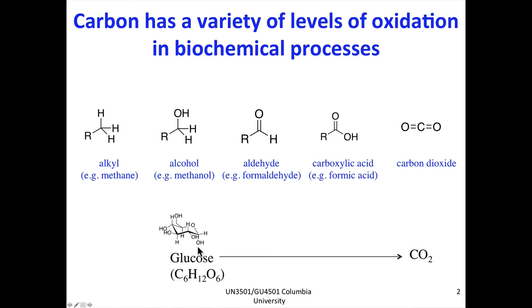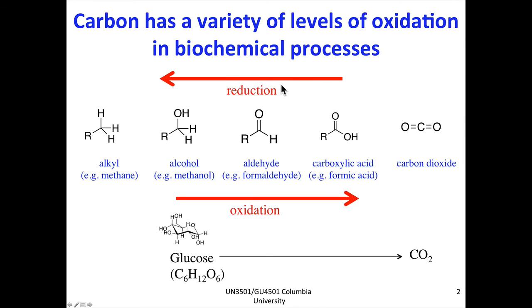Now, when we go through metabolism, the carbons in glucose end up being converted to carbon dioxide. So that's the complete oxidation of carbon. You can see that each of these 6 carbon atoms is going to end up as a CO2 molecule. So each carbon is getting fully oxidized, going from this more reduced form, the alcohol form here in glucose, to the completely oxidized form. So metabolism, glycolysis, TCA cycle, is a way of completely oxidizing glucose or sugars.